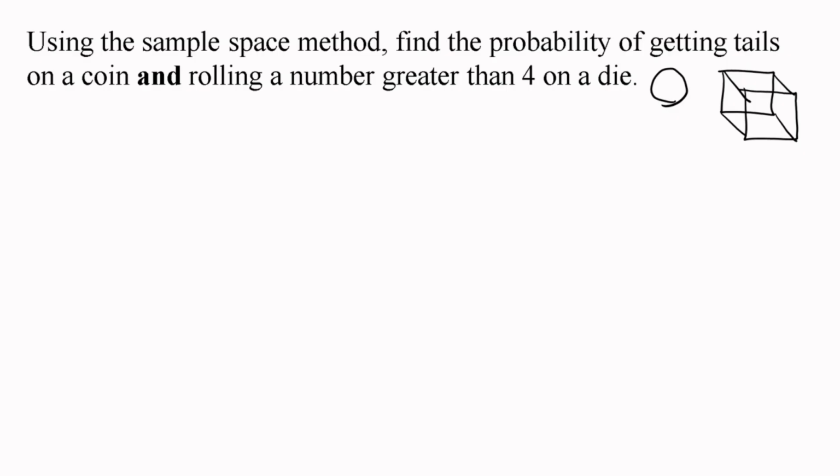Second of all, flipping a coin. Is it gonna have impact on the result of rolling a die? Of course not. So they are independent events and we want to use the method which we call sample space method. So let's write all the possible answers with each other. The first possible answer that I have, again, I'm gonna write them based on ordered pairs. Heads and 1, heads and 2.